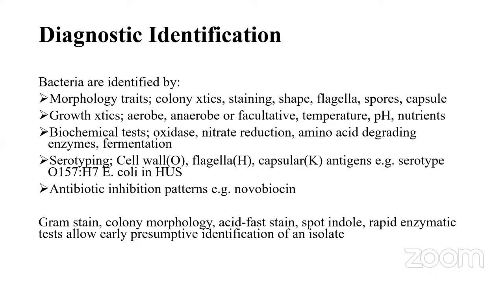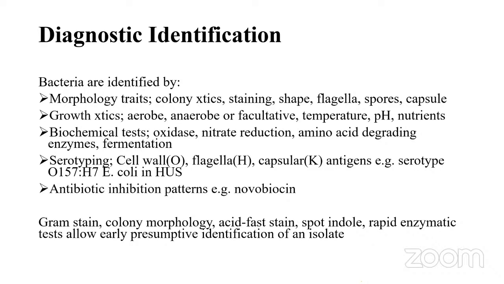So first we can use the colonial characteristics, as we shall see in some of the images. Different colonies of bacteria will have different colors, they will have different texture on the agars that we shall see. And then we can use staining. This staining is very important because the most common classification of bacteria involves us knowing about gram stains, positive and negative.